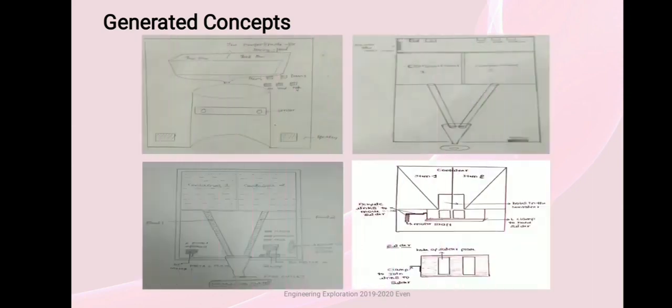Each concept is generated individually by each team member. After referring to the Pugh chart and considering points like user friendly, hygiene or not, and cost, concept 3 and concept 4 are chosen. But again, due to some parameters such as mixing of food and non-hygienic, concept 3 was discarded and concept 4 was selected.